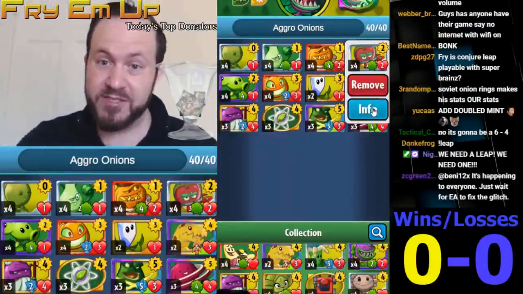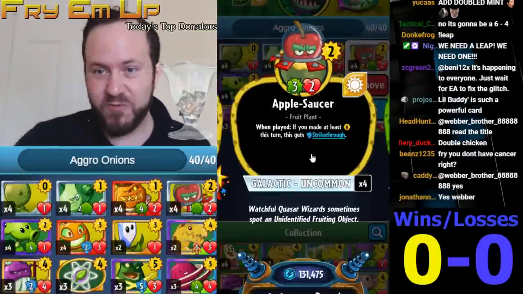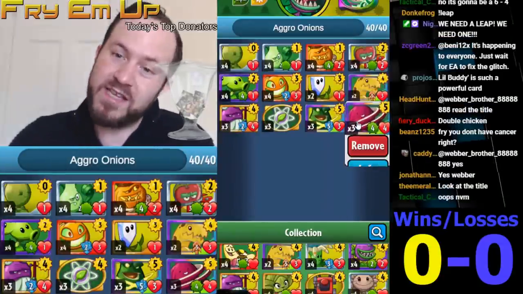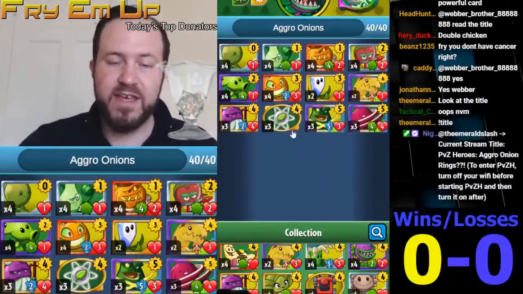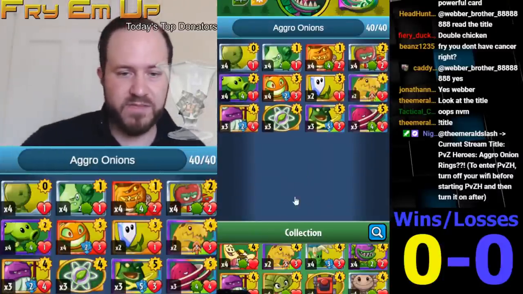Same thing on turn 6, which it always is going to be turn 6. Apple Saucer is a 2 cost 4-4 Strike Through. It's just ridiculous finishers once you play the Onion Rings. Even adding 4 damage to the field on turn 5 ain't that bad. We got bonus attacks, of course. That's one of the strongest parts of Chompzilla aggro.